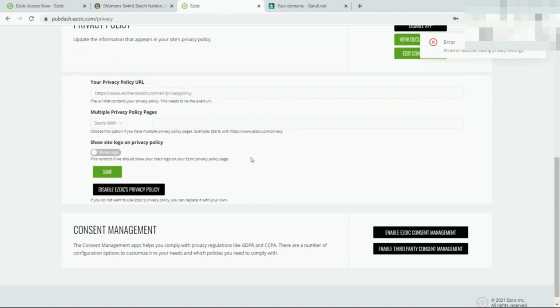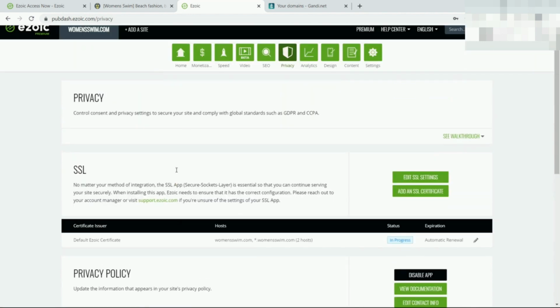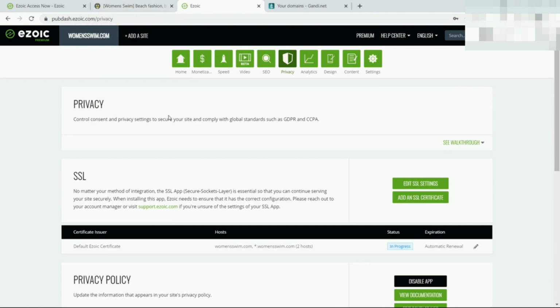maybe because it's not fully integrated yet, I can enable the Ezoic content management system that manages on my behalf all the GDPR, the one in California now, and all of them. So I will not basically have to do anything to manage it. Ezoic will manage it on my behalf, and much better than if I was doing it myself. So again, it's a huge gain of time.